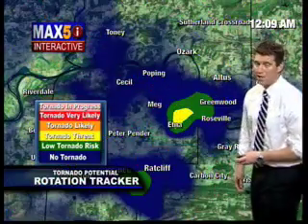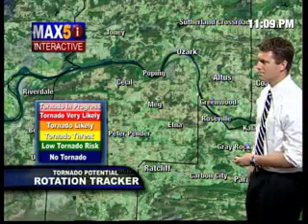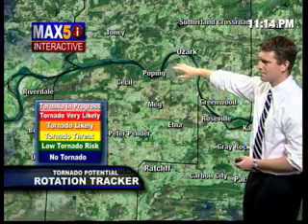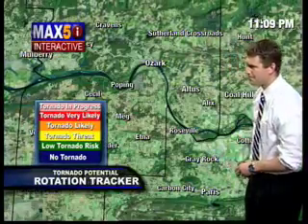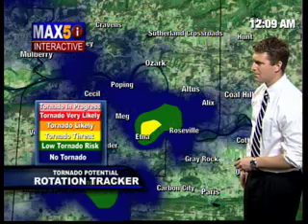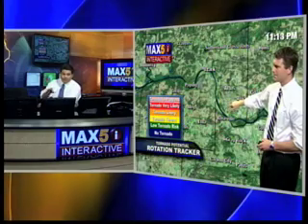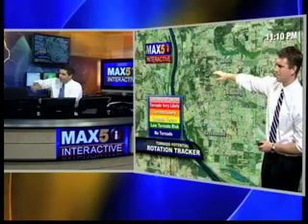Rotation tracker — we're still on this big time. I'm looking at another product behind the scenes — what we call normalized rotation. We got a report of a tornado on the ground earlier, and there is very likely a tornado on the ground right now, just west of the Altus area. It looks like it's going to pass south of Ozark, but it's heading up from south Franklin County across the river, right at Altus. If you're in Altus, you're looking basically south toward the bottoms, toward the river — that's where the tornado is going to be coming from.